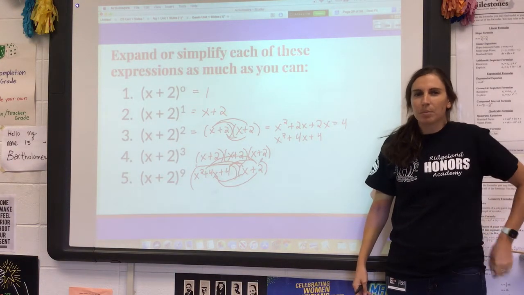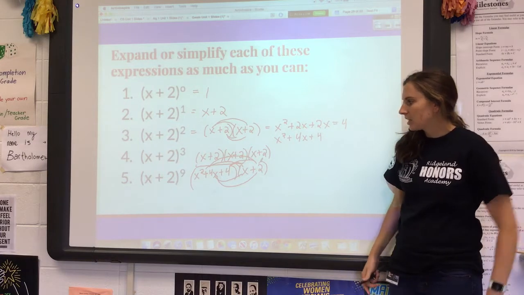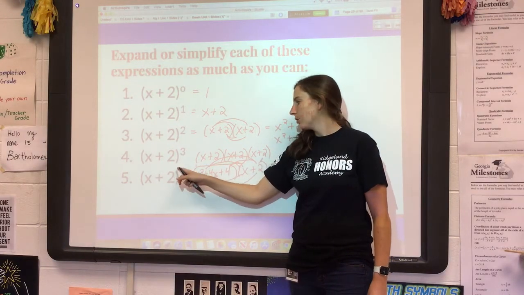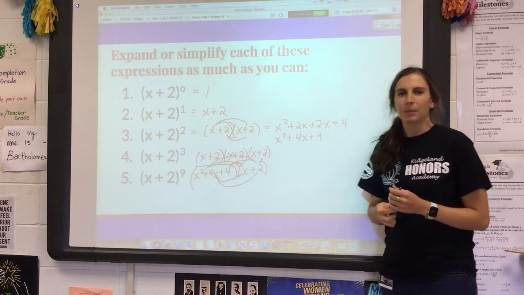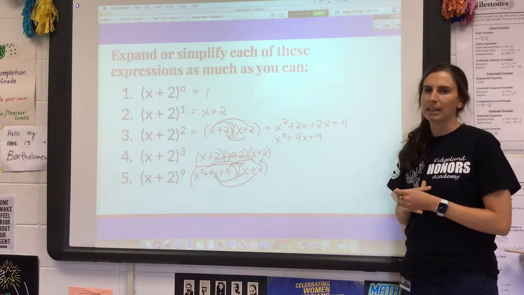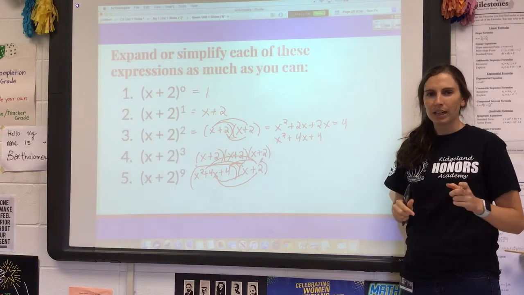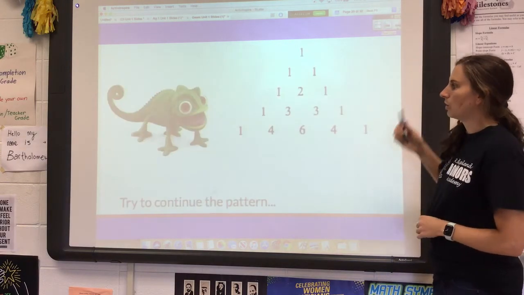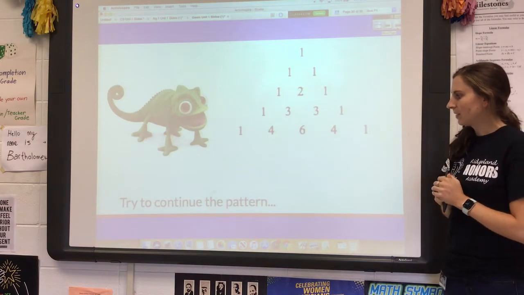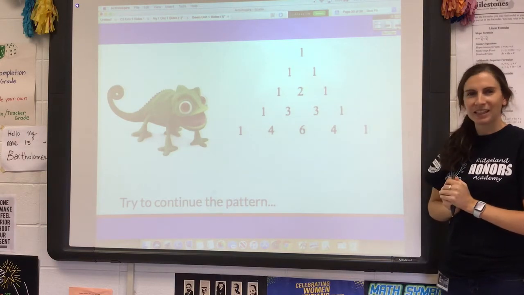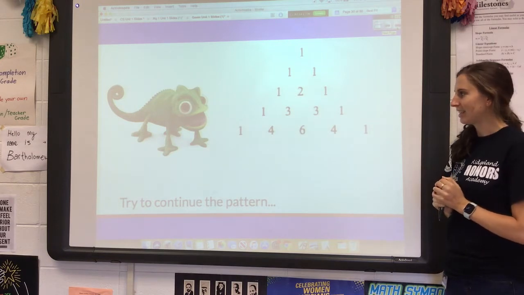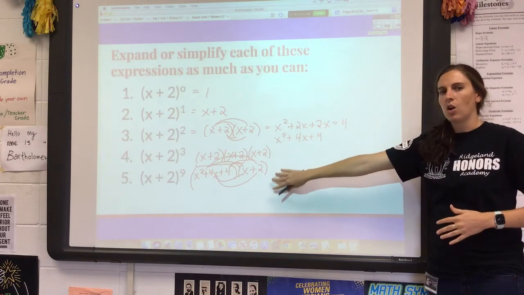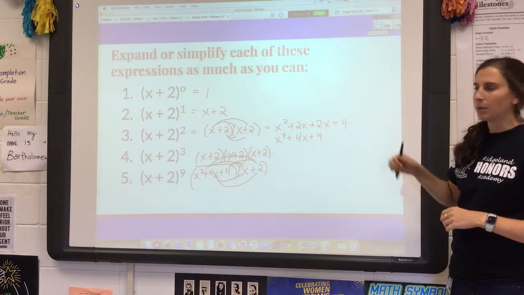So we have something called the Binomial Theorem, and it's a way of expanding binomials, so something with 2 terms, to a really high power. And it's kind of like a formula that you can use to expand binomials. And before we get there, there's a tool that we're going to use, and I want to introduce that tool to you in this video. So it looks something like this, and it may not be what you expected. We're going to come back to this in a minute, so hold on to that thought. We need to take a bit of a detour.